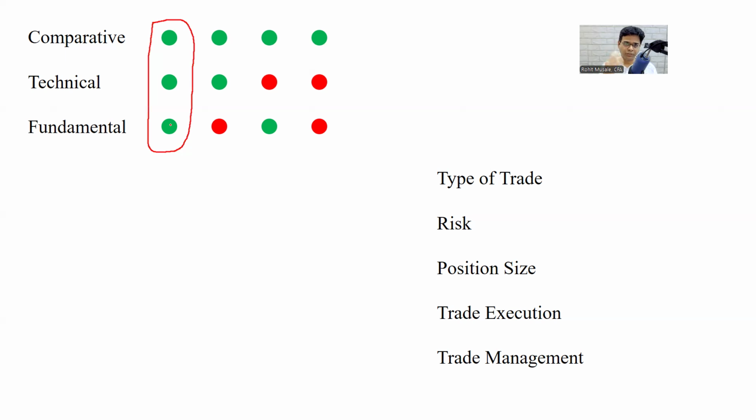How will you approach the stock? First question, what is the type of trade that we are looking at? Obviously, it's a positional trade. It is not a swing trade, right? Because it is technically and fundamentally strong. What is the risk in the stock? The risk is low in the stock because it is showing strength in all the 3 departments.